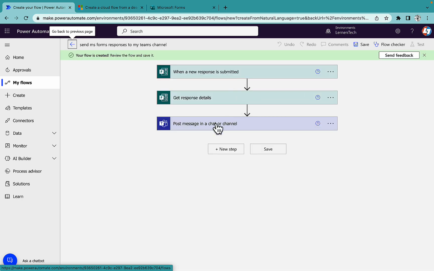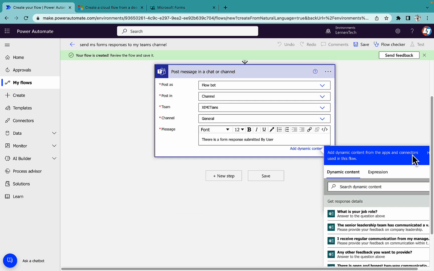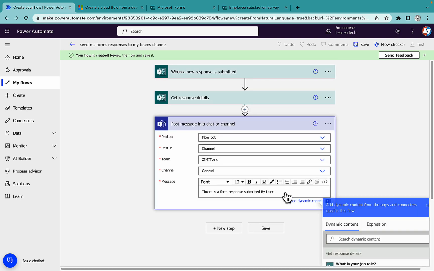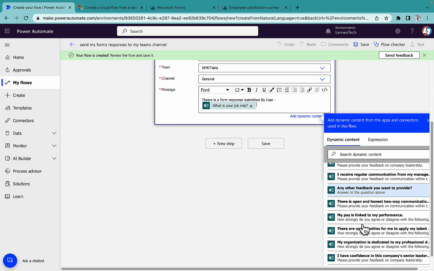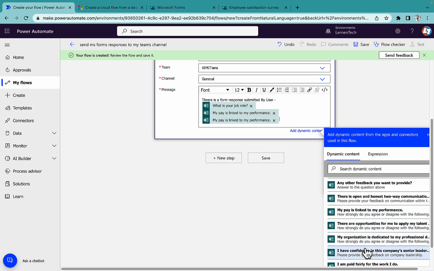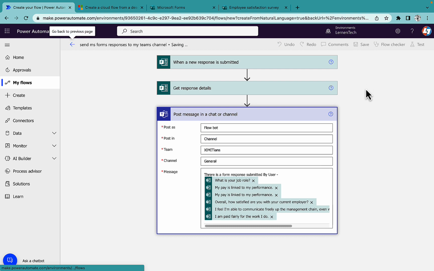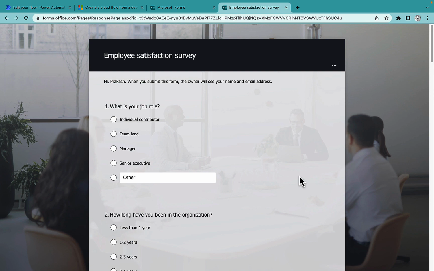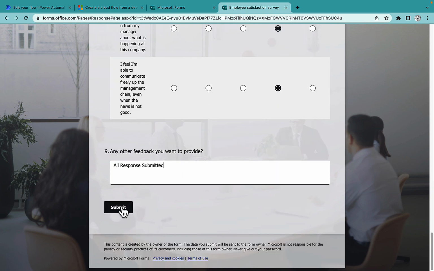It will create a flow for me. But if I go here and into more details, now I will have the option to say what answers have been submitted. Maybe anything we can capture from this form. So it will help us. And I will save this, and we'll see if I submit this particular form, whether I will get a response in my Teams or not. That's the purpose. Start now. And I'll click on submit.